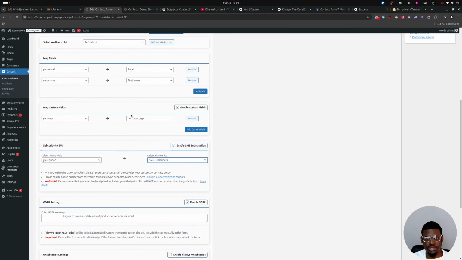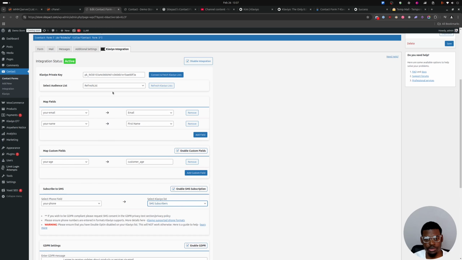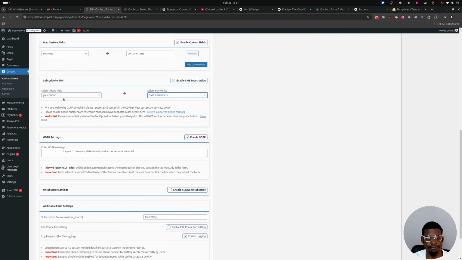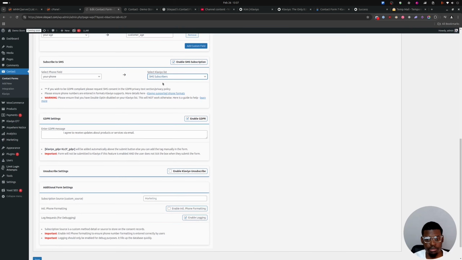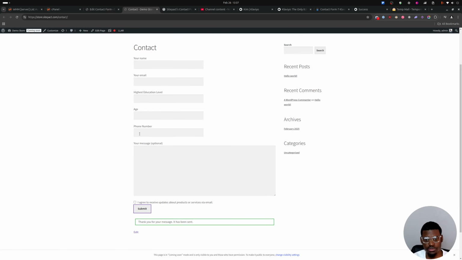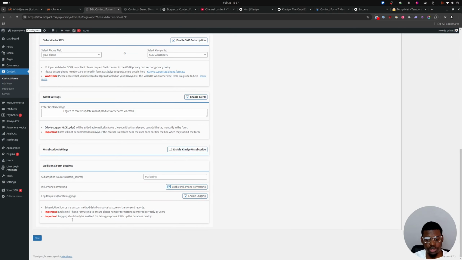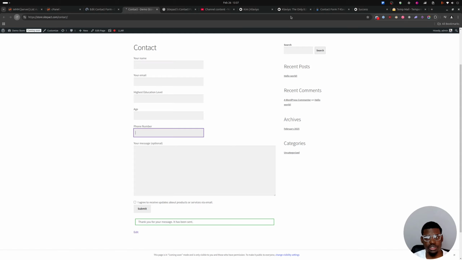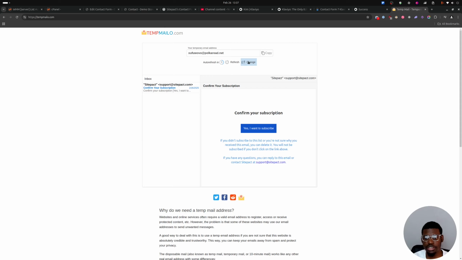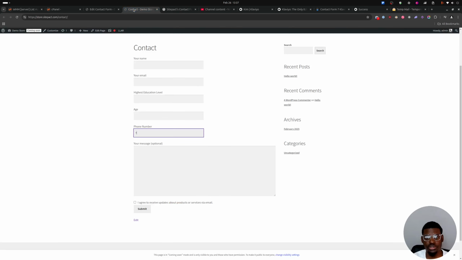So this list, as you'll notice, is different from the one at the top. You can subscribe the phone number to a different list than the default one that you set. Now, to ensure that our number is always entered in the correct format, we can go ahead and enable international telephone formatting. And just so you know, this is what the field looks like now. It does not dictate a specific format for you to enter the number. But when we save this and go back, let's say we hit refresh on this, you realize that there's now a plus here. And once you begin to type the numbers out, you realize that you have to enter the number in a specific format.